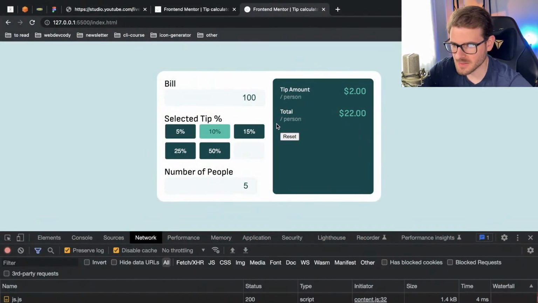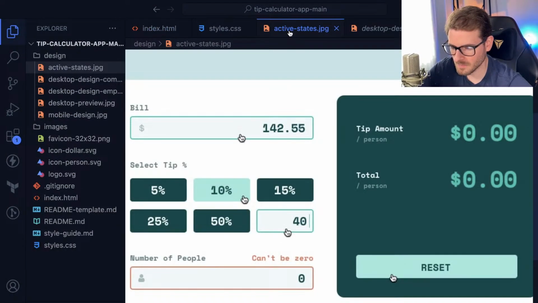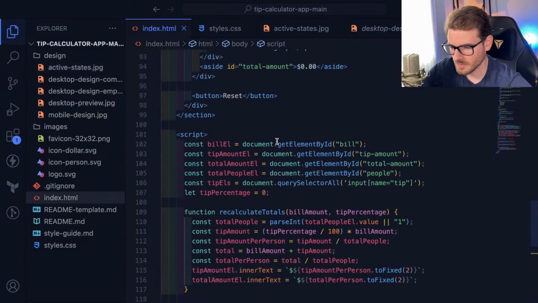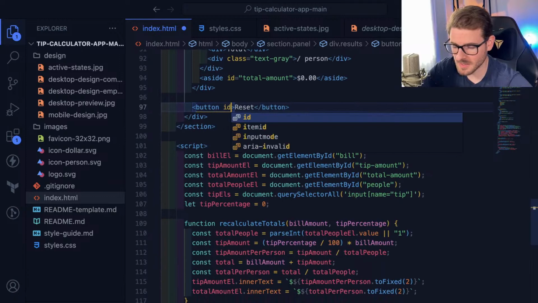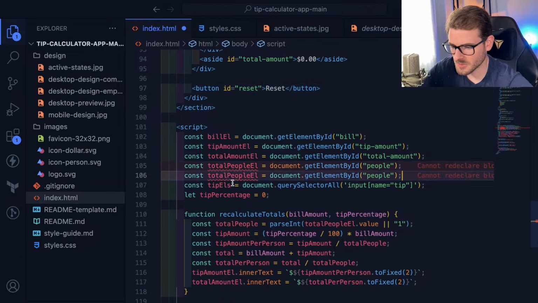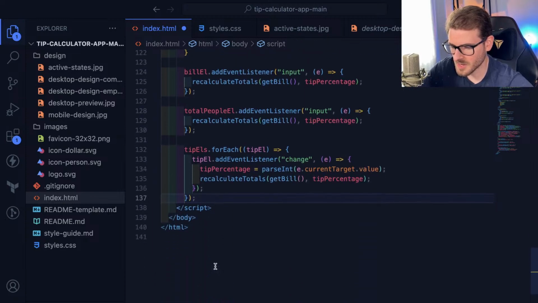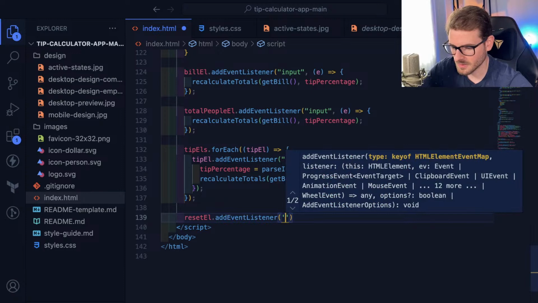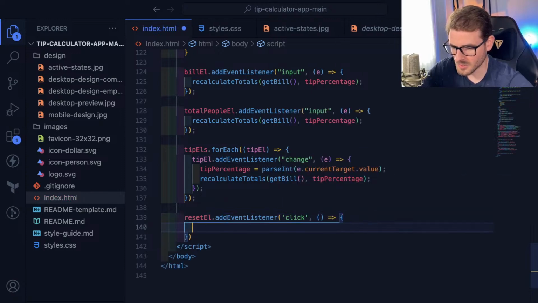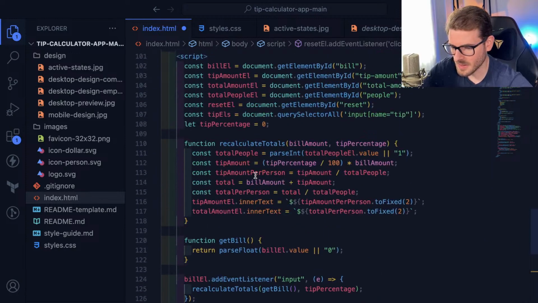Okay, so now we gotta implement a reset button. Let's just go ahead and give this an ID called reset. This one hopefully should be easy. So we're gonna go ahead and just grab the reset L from this page, call it reset, and we're gonna add an event listener here. We'll just go ahead and add it to the bottom, I guess, and I'll say addEventListener. When we click it, we'll call something, and we are going to basically reset all these things back to 0.